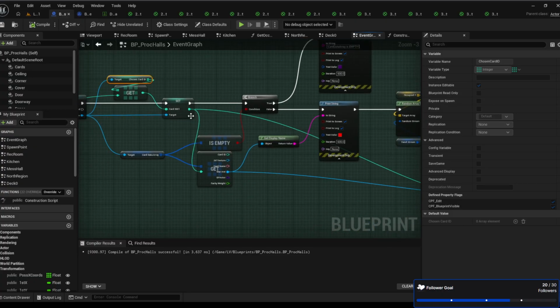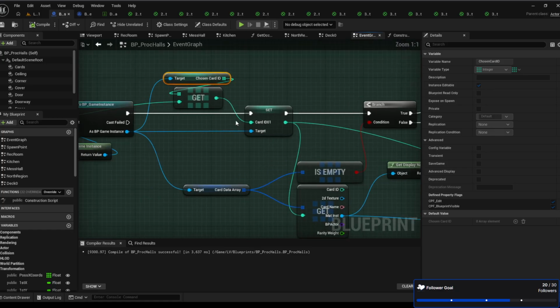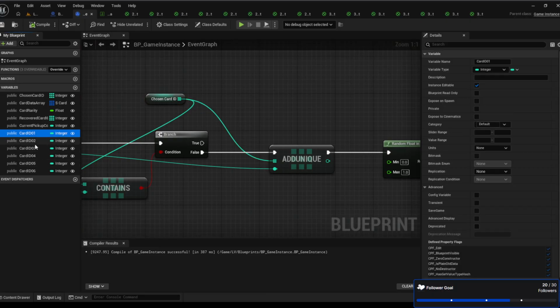And the important part is that you pass the card ID right here. Out of the 6, you pass the card ID. Let me see if I can go back. I created 6 card IDs because I'm not a fan of loops and stuff like that.